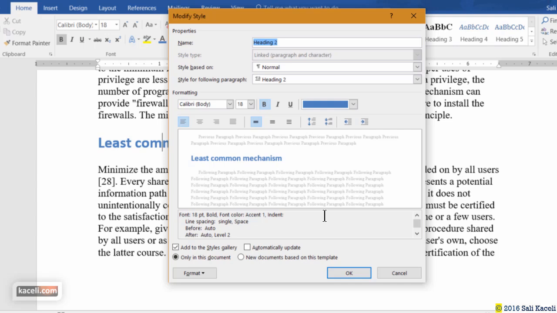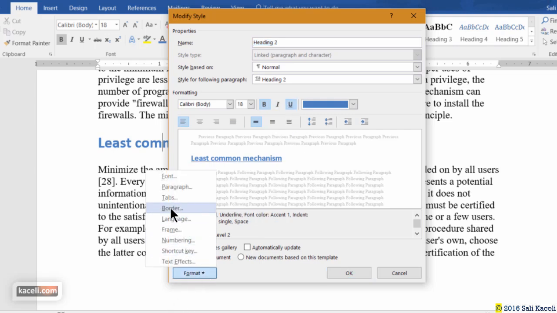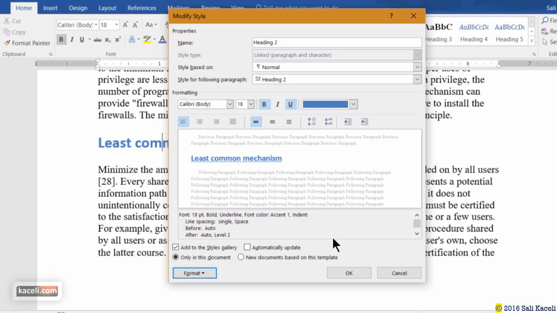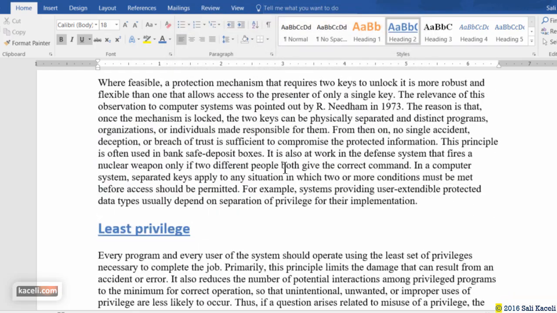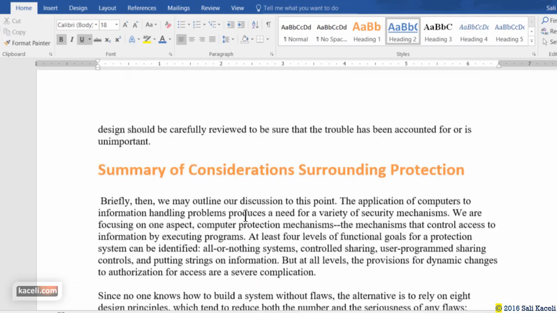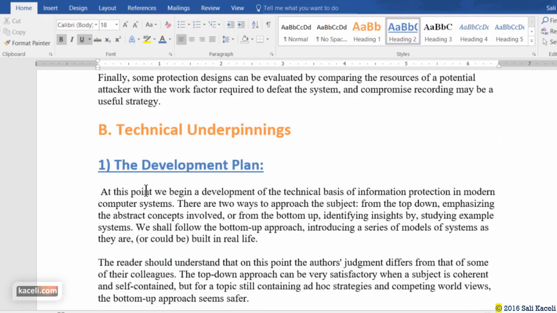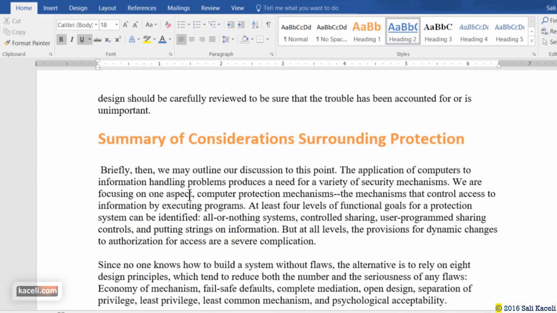Or you can simply right click and then tweak with all kinds of other properties here as well. So you can change, for example, I want it underlined, I press this, it will be underlined. You can also change the formatting, the border, the frame, the numbering, text effects, and all kinds of other stuff, and you can tweak that on your own. Just remember, if you change it, you need to also update it automatically as well. You click OK, and now if we scroll up or down here, wherever this was applied in the document, it will be automatically updated with the underlining.